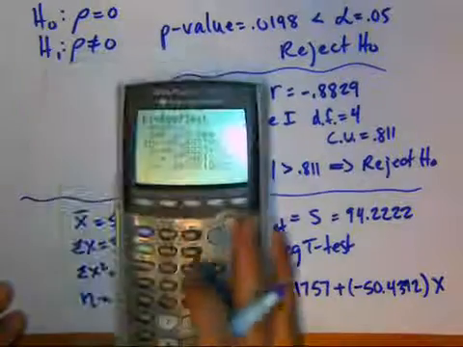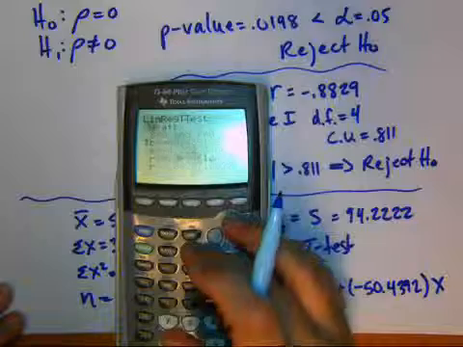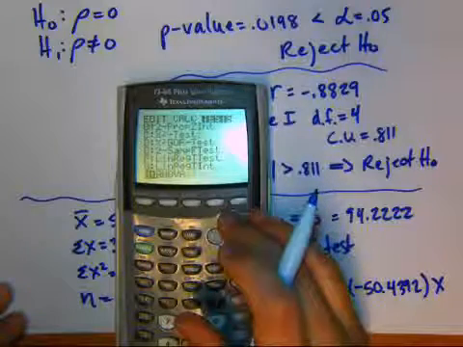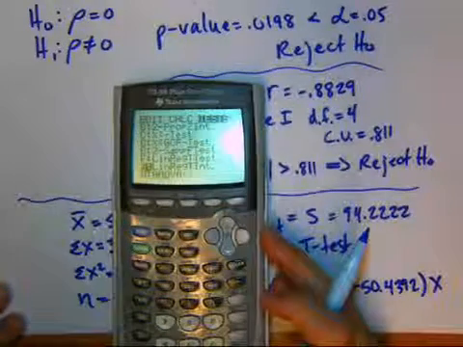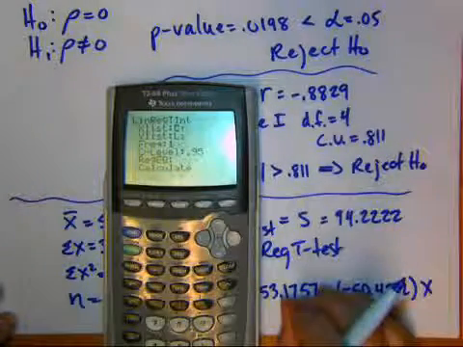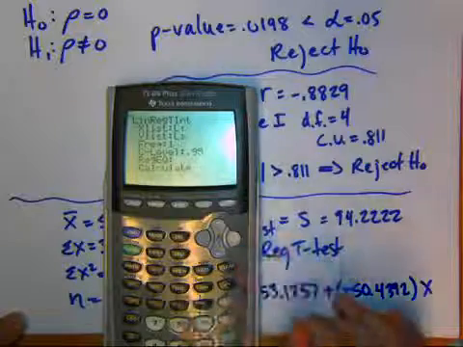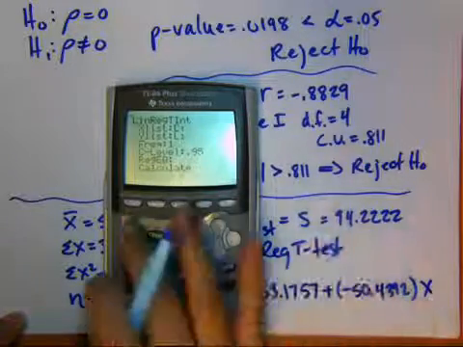I do want to just make a quick note, and students were doing this incorrectly quite a bit, is that some of your calculators under the interval menu have one that's called LinRegTInt. That is not the prediction interval. It's completely different, and it's looking at finding a confidence interval around the slope, so we're not going to use that one.